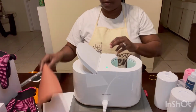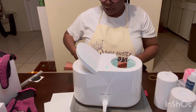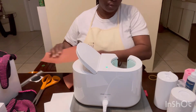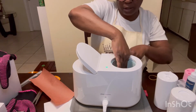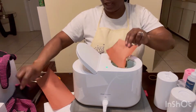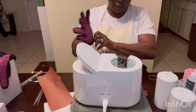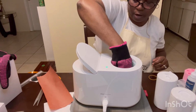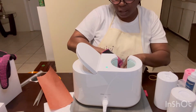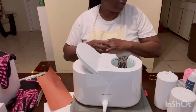With the Cricut mug press, and because I'm using the shrink wrap method, I already see some plastic on my element, but I want to keep as much plastic off my element as possible. So I make sure I put the butcher paper at the bottom. And you guys, this heat press, the oven, whatever you're using for sublimation, that stuff gets hot.